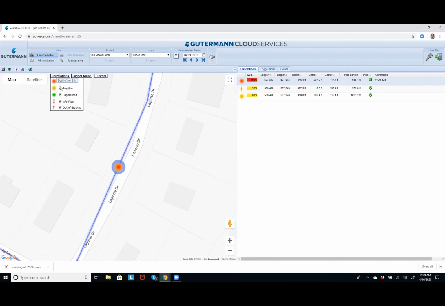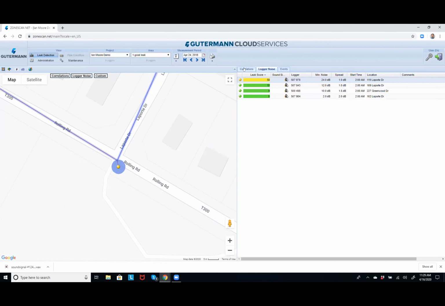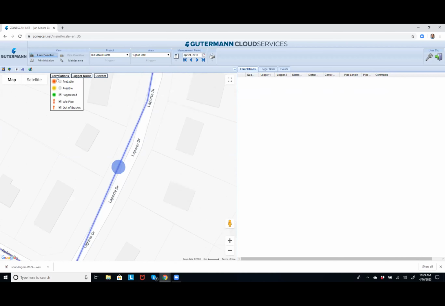If you have these checked off, you're going to notice that the correlations will go away. And now and then, folks will accidentally uncheck them, and they'll say, "Oh, Eric, I thought I had a leak and it's gone." Always make sure that your correlations are checked on, and you can see then how that controls what data is displayed on ZoneScanNet. So make sure that those are on.